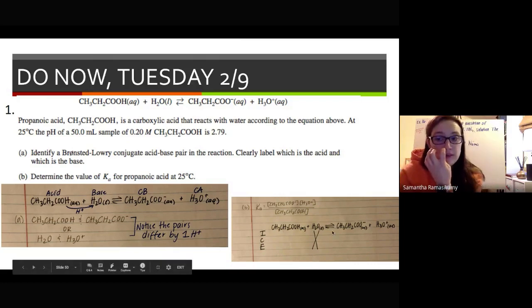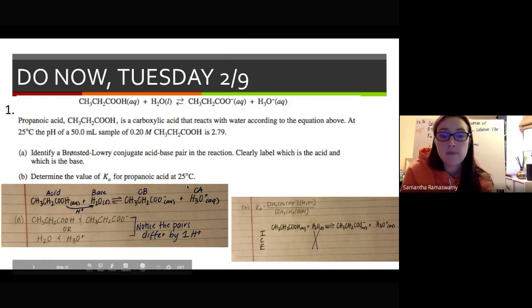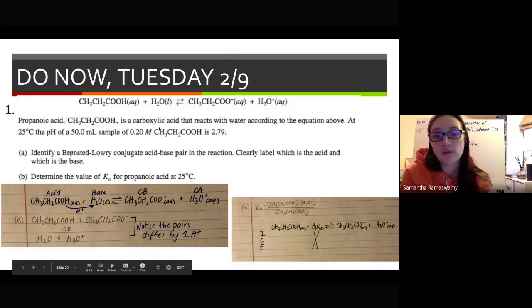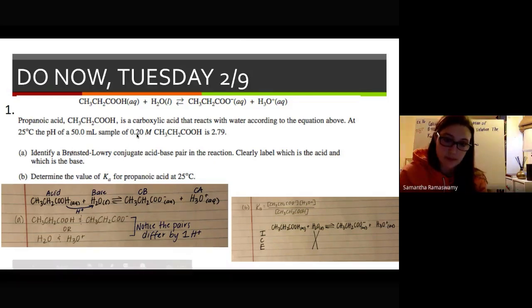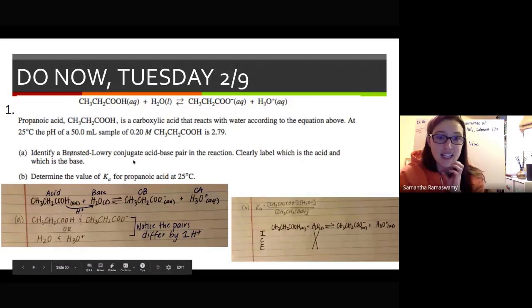Now, we have to be able to fill this in. So I'm going to give you some hints to fill in your ice table. You can actually fill your ice table in completely, which you need because if you're solving for Ka, you need to know all of these equilibrium concentrations. So they tell us that it's a 0.2 molar solution. It's a 0.2 molar acid solution. So my initial concentration of the acid is 0.2 molar. That's going to go in the initial row right under the acid. We're going to have 0 for both of the ions. We don't have any of the ions initially. We just have the acid.